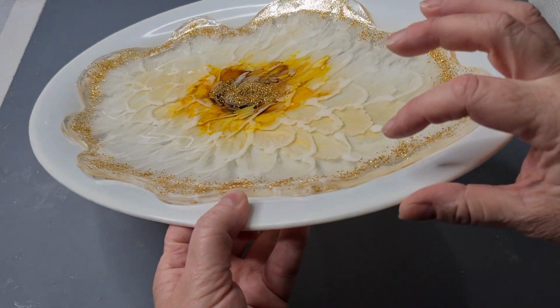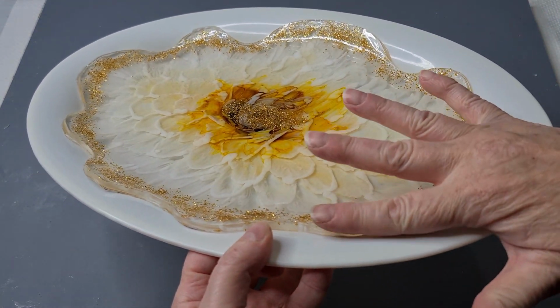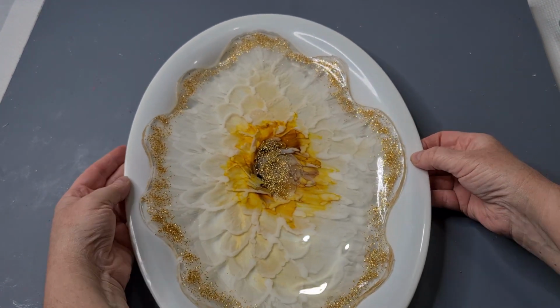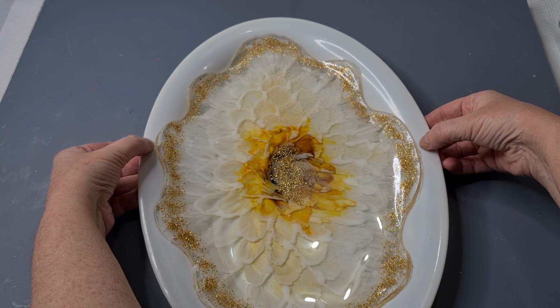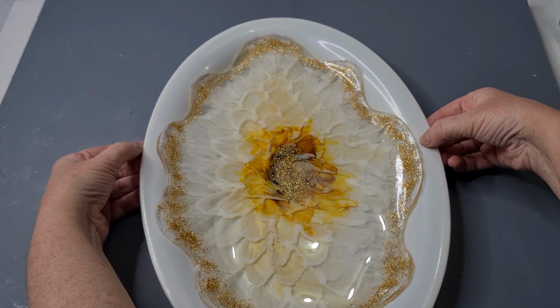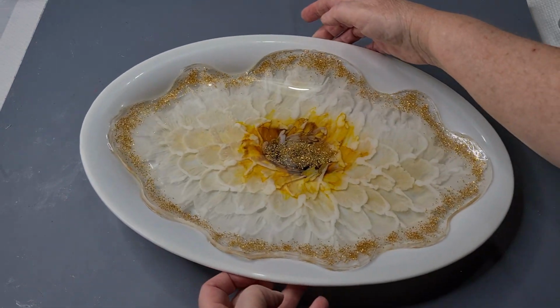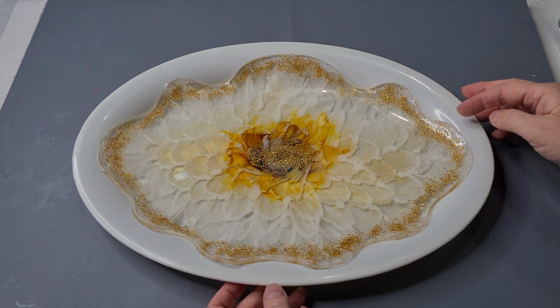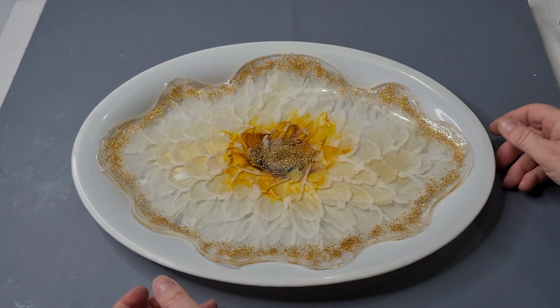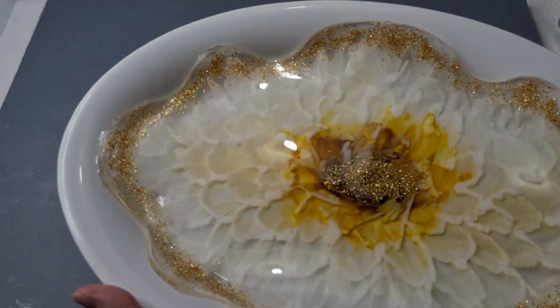Oh, look, it's still really, I probably could have left it a little bit longer. Okay, I'm just going to leave it. If I moved it over, it would only be, look, see how far that is over there on my left. And this one here, it's not much to it. I'm going to leave it, because for me to try and pick that up, it is not going to end well. I'm not even going to touch the inside. Look at that.